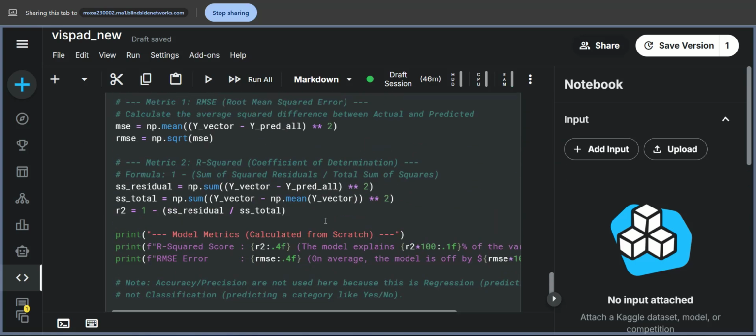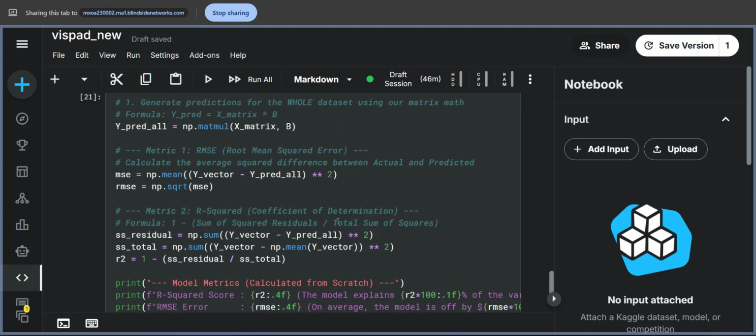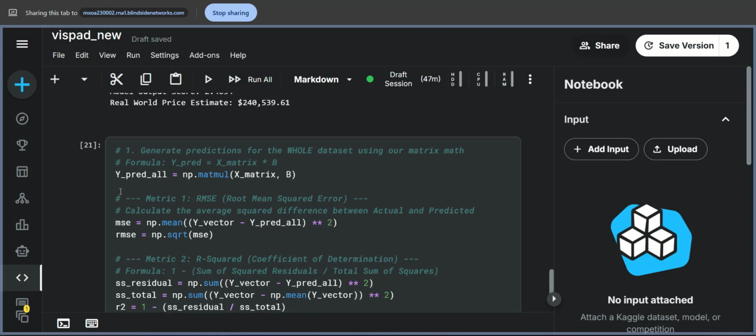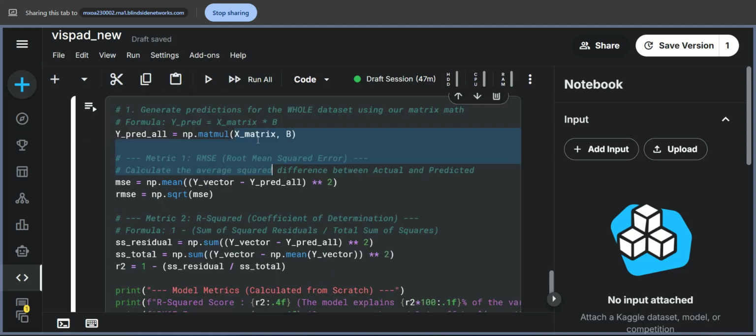So the last part is the error. These are the metrics when it comes to the model. How wrong was the model, and how far are the predicted values from the actual values. So now we are taking our model, and we are going to calculate all the y values for it. So we have our feature matrix, and then we have the b value, and we're going to get all the y's. Now we get all the y's.